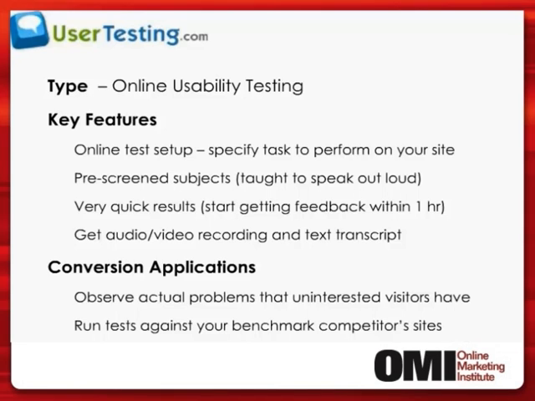So what user testing allows you to do is to quickly set up an online test. You can specify what task you want people to perform on your site. And then user testing finds pre-screened subjects that have been taught to speak out loud, and then records the narration of their interactions with your site, but it adds the talk track. So this is not just passively watching like you would with ClickTail somebody's interactions with your site. You're actually asking them to speak out loud and recording that. So you get a transcript of that video and audio of that session, and typically you start getting results back within an hour or two, and usually you get most of them back within a day or two.